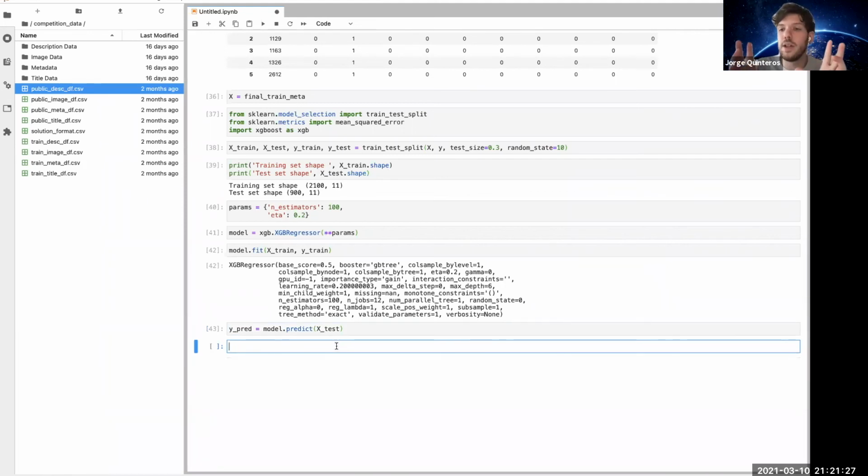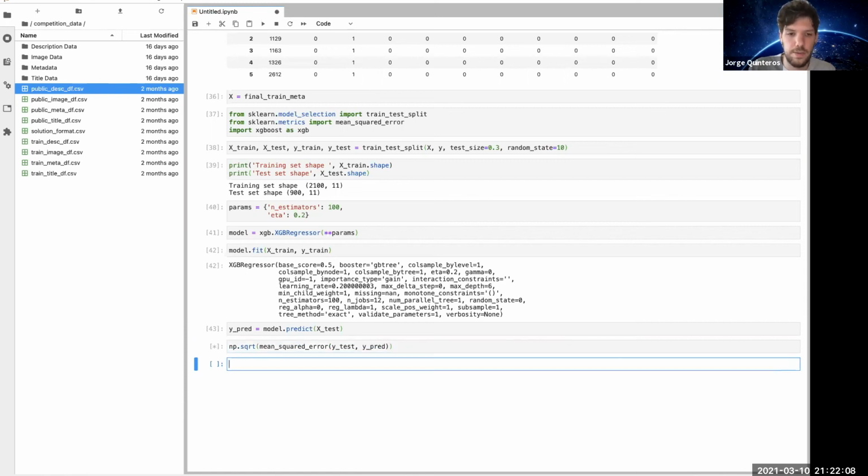The mean squared error is a very common error that we use to calculate how different we are from the actual numbers. The root mean squared error is just taking the root of that. It's a number that's closer to the original values, right? Because it's a square and then a root. So to do that, we first call the square root using NumPy, of the mean squared error that we imported before, between the test and our prediction. So let's see what we get here.